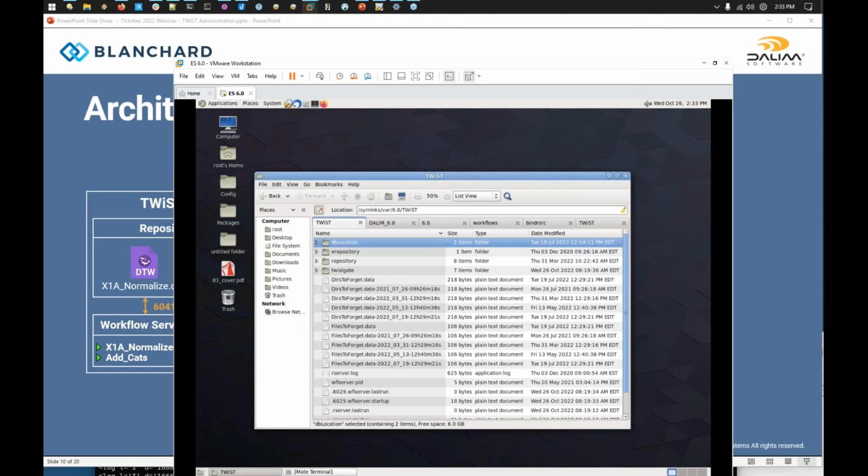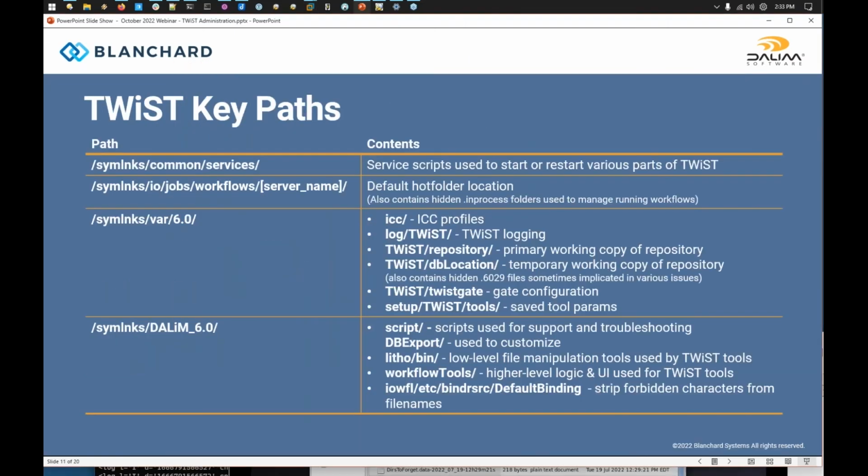And there's a routine you can use to flush that out and get the cluster running again, because when that happens, TWiST won't start. So if you've been around for a while with TWiST, you probably had Jude tell you to nuke that folder a few times.